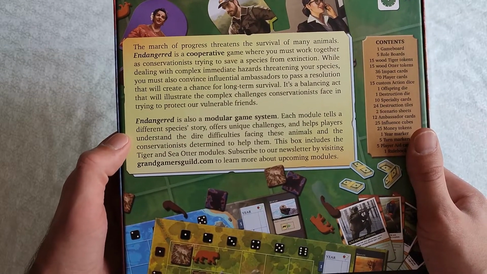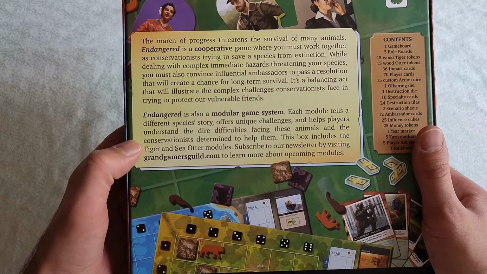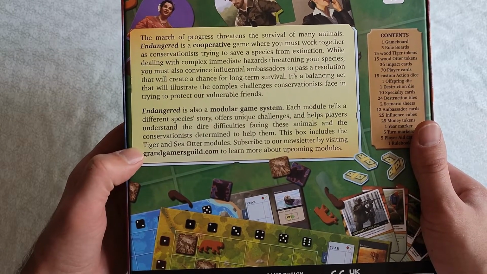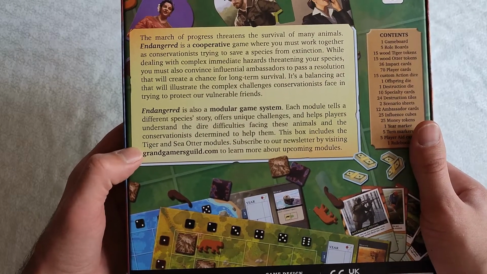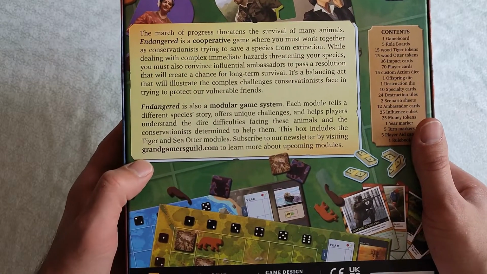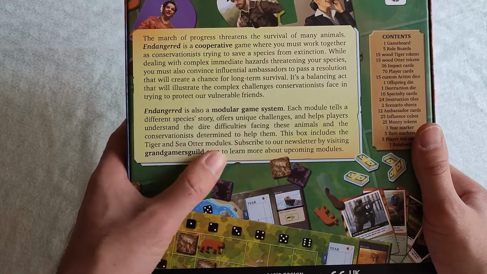Endangered is also a modular game system. Each module tells a different species' story, offers unique challenges, and helps players understand the dire difficulties facing these animals and the conservationists determined to help them. This box includes the tiger and sea otter modules.